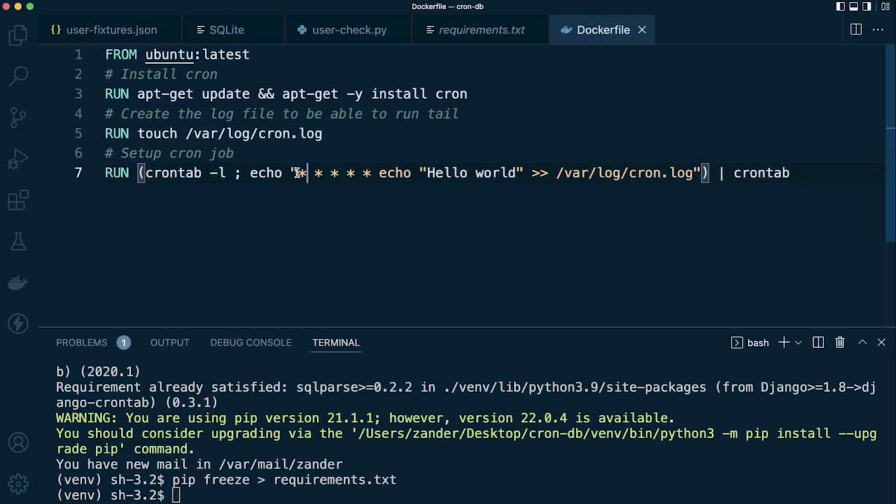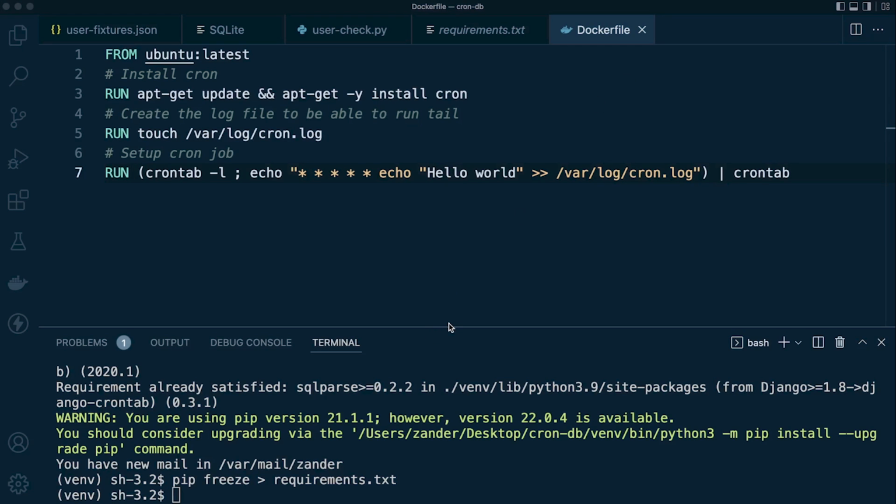This is something you can look up when you want to start scheduling. But for example, if I wanted this to run every minute, which it will do by default, then I just leave it like this. If I wanted this to always run at 1 o'clock, then I would put a 1 here. And remember, that's the hour. So this cron job would run at 1 every day. If I wanted it to run hourly, then I could set the minute to 0. So whenever the minute on the clock is 0, it's going to run. But like I said, by default, if we just leave it like this, it should run every minute.